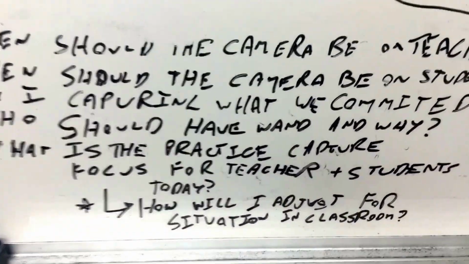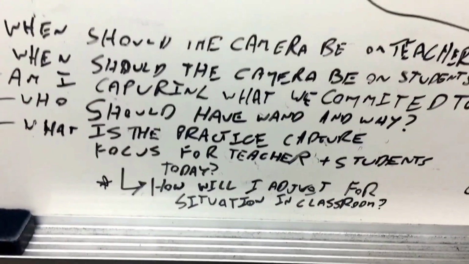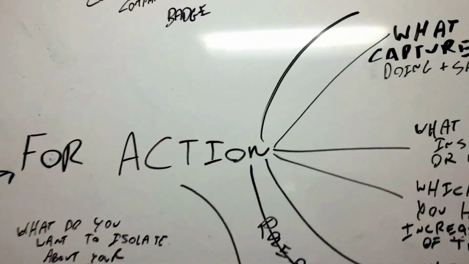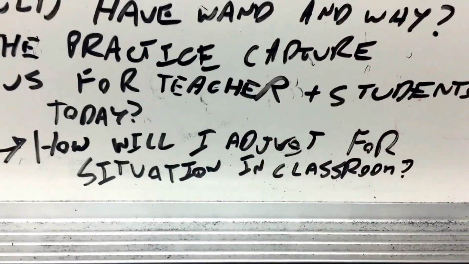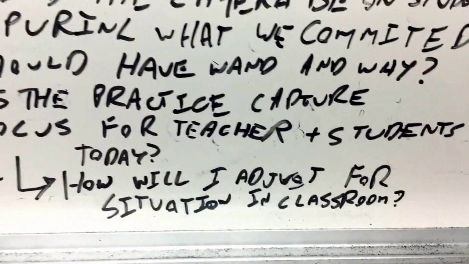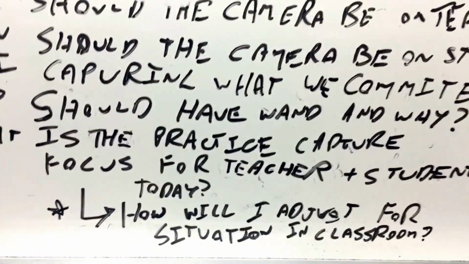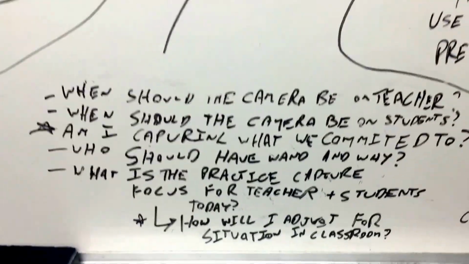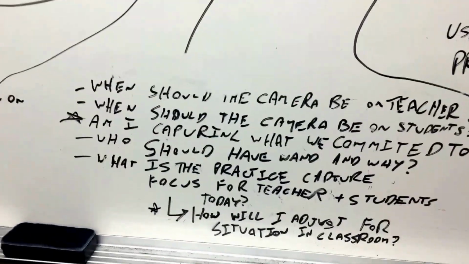And then what is the practice capture focus for the teachers and students today? So just making sure that you're really honing in on what you promised to capture over in the 4-action component, and really making sure that you have that level of focus. And then as a subset of that question, how will I adjust for the situation in the classroom? So based upon the overall focus, how will I adjust based upon what the students are doing or what the teacher is doing, so that I can better capture in order to have a great video for the on reflection component, okay?